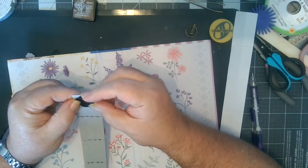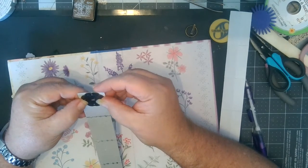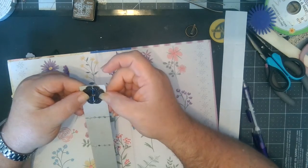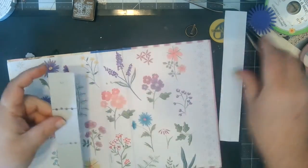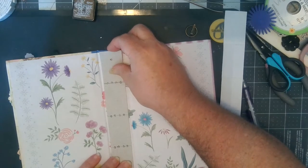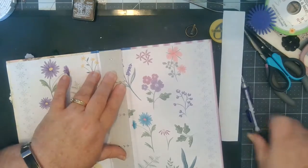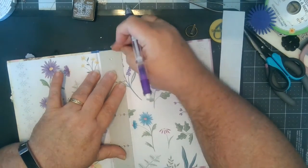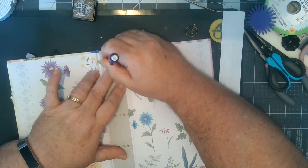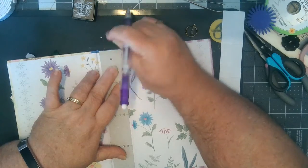Yes, I did. Okay. I measured the top of this because I want it to sit flush with the top of the book. And then I put my holes. So I can line all of these back up where it's supposed to be, and I can put my hole here in the center, and that's going to take care of that.